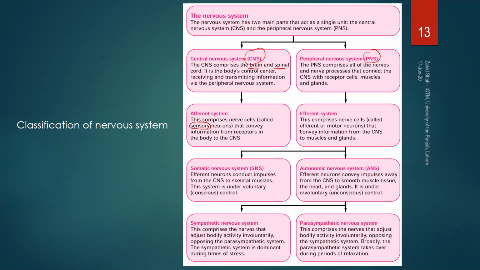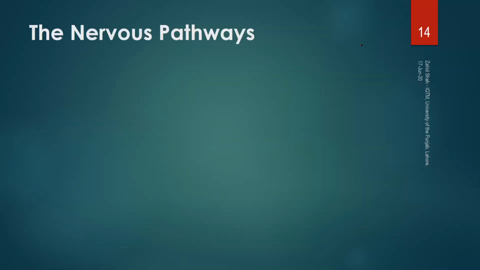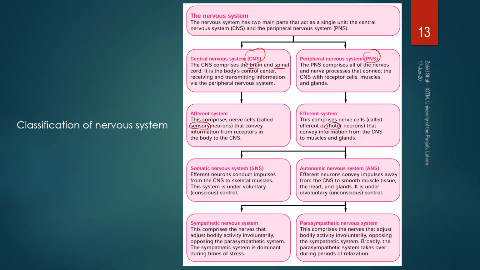And it has what we call efferent or motor neurons. Motor means movement. They convey information from the CNS to the muscles and glands, just the opposite of the sensory neurons. Sensory neurons convey information from the receptors to the CNS, and efferent neurons, or motor neurons, do just the opposite. They convey information from the CNS to the muscles and glands, and of course some action takes place there. So there is secretion of some hormones or some movement of the muscle, and that takes place as a result of the information sent by these.